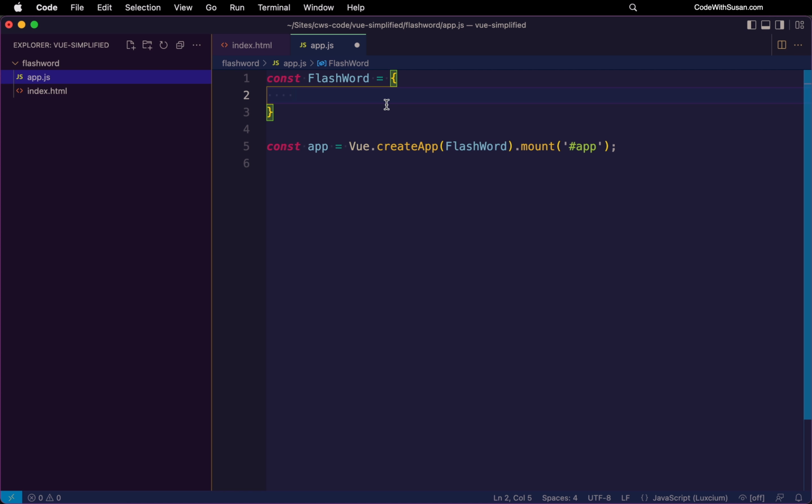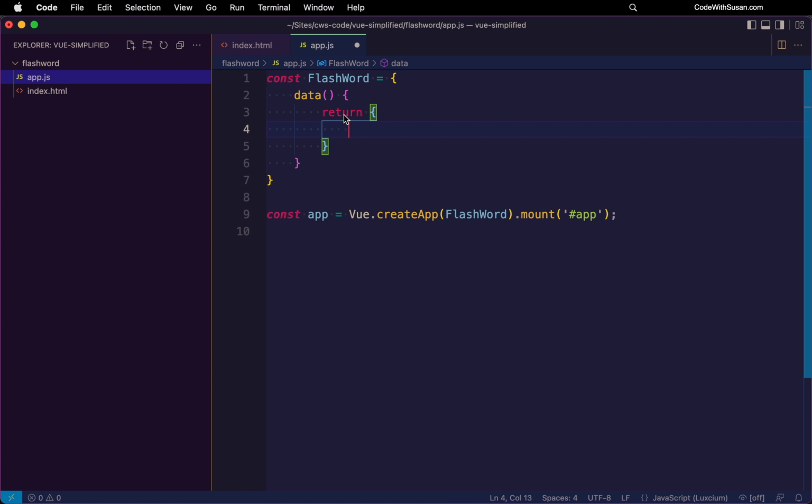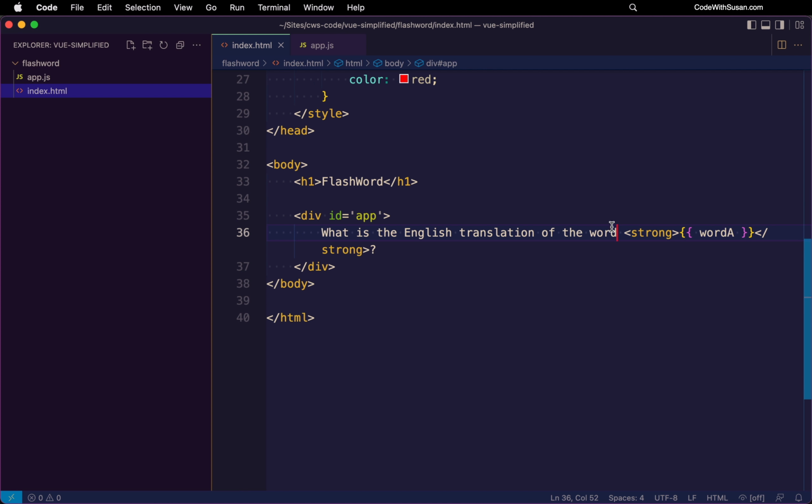Now, digging into the object, let's start to set up our options for this application. Typically the first option you're going to be dealing with is called the data option. This is where you're going to specify the data points of your application. The way we need to set this up is we're going to create a function called data, and we're going to have it return an object where we're going to define our data properties. For example, the first data property we want to have is correlated to what I had set up in the template. I had this use of wordA. This is going to represent the word that we're trying to get the visitor to translate.